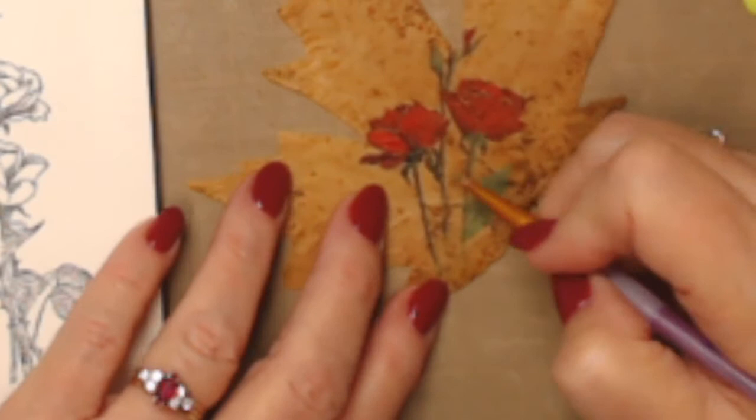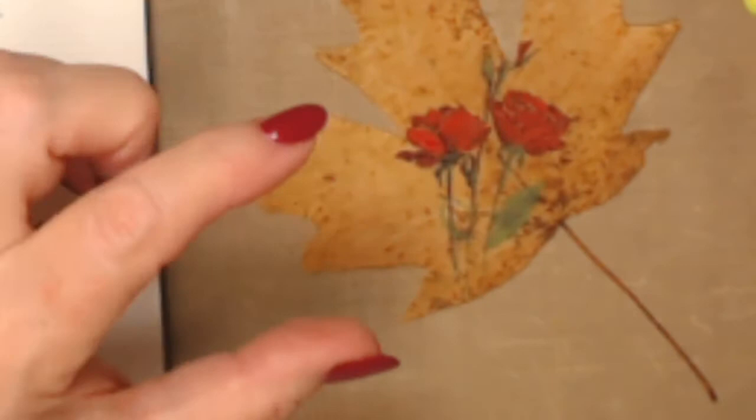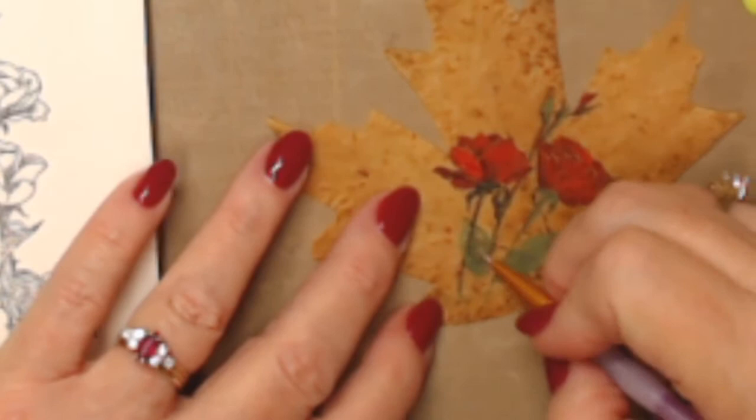So I had a little fairy stamp. A little fairy that was dancing. And it was just about maybe about that tall. So I thought, well, I'll try that. Just, you know, to be trying. So I stamped it on there. And I had so much fun with it that I thought, oh, I'm gonna paint some other ones on there. I didn't have any other stamps, so I started just painting them from my imagination.